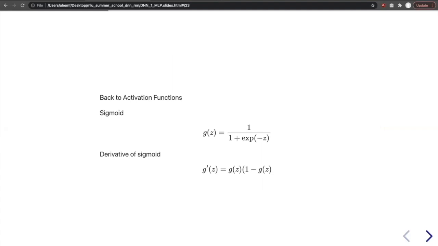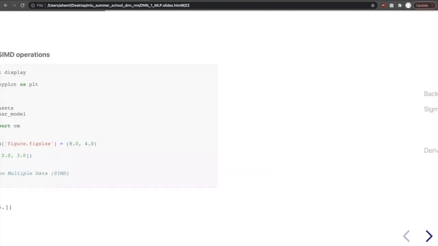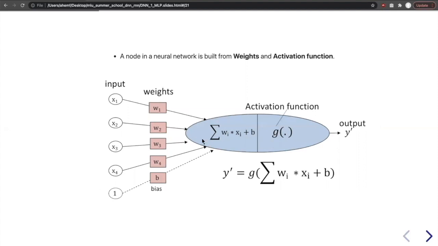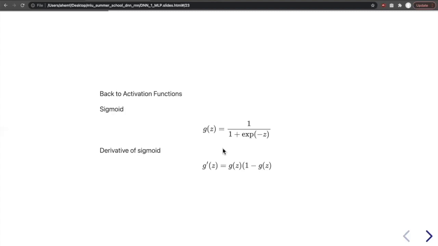We also talked about activation functions just now. So basically this function through which the summed inputs are passed in a perceptron, this g, is called an activation function. So what is this activation function? There are basically 2 or 3 activation functions. I'm going to discuss sigmoid first and then the ReLU activation function. The sigmoid function is nothing but 1 by 1 plus e to the power minus z.